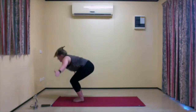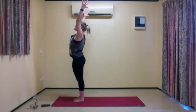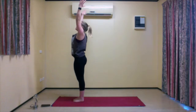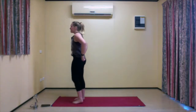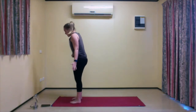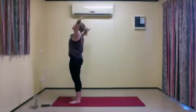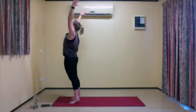Inhale, sweeping arms out wide, coming all the way up to Urdhva Hastasana, overhead hands for an upward salute. Exhaling as you bring your hands to heart center. Taking your hands down by your sides, we're going to begin our sun salutation series to further our warm up. Inhaling, sweep the arms up and overhead for upward salute.